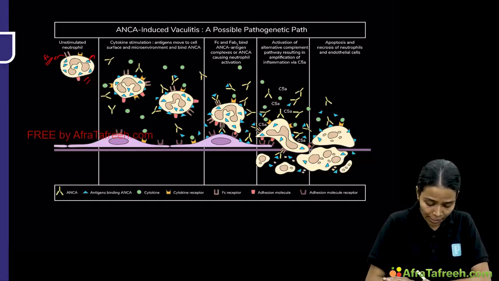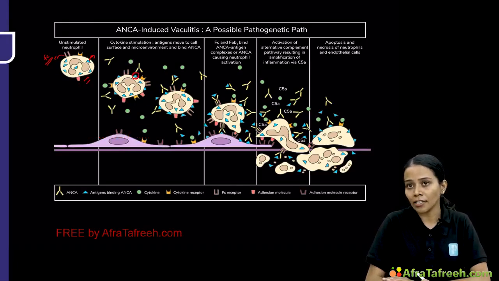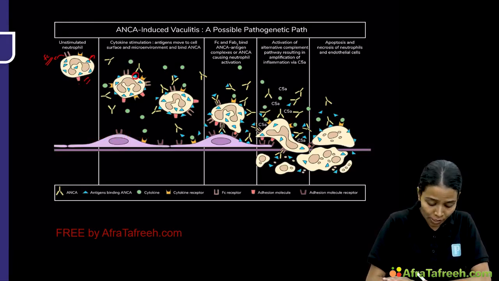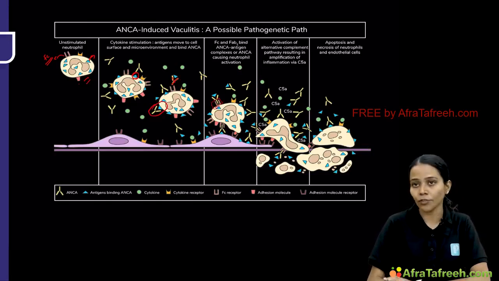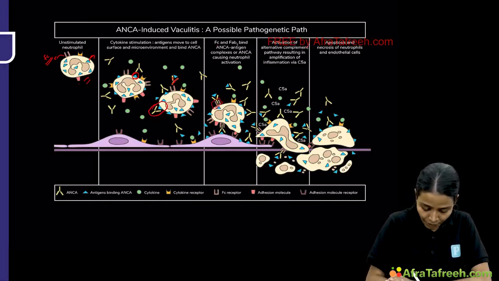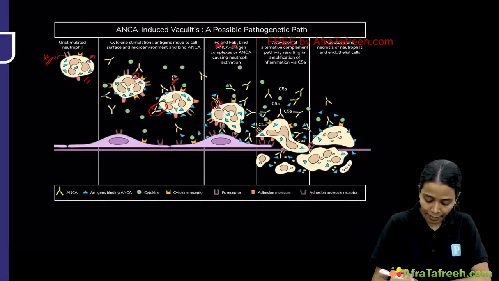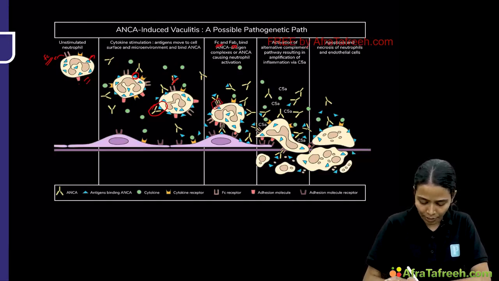Then these antigens which are there, they move to the cell surface. Okay. And already these patients are going to have ANCA that is circulating in the blood, right? So this ANCA is going to bind to these antibodies like this, or the antigen which comes out can bind to the antibody and this will go and sit in the FC receptor of the neutrophil. So it can be either FC binding or the antibody binding directly to the ANCA antigen, causing neutrophil activation. So once this antigen antibody binds, the neutrophil is getting activated.